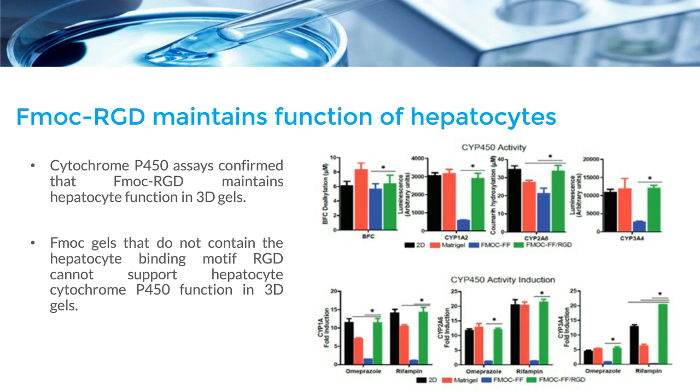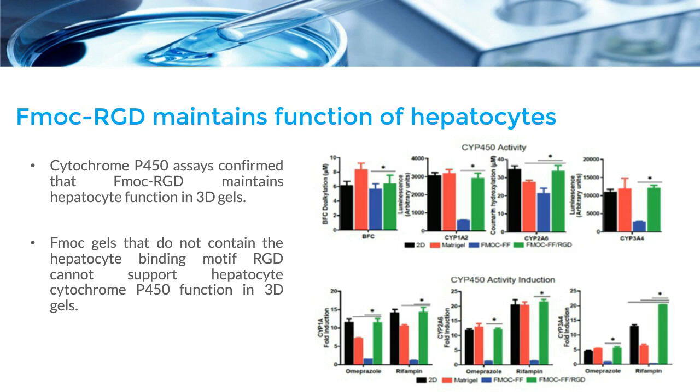vitro. When we look in a different assay, looking at CYP2A6, we similarly see a significant upregulation in the presence of omeprazole and rifampin. And one of the hardest challenges is maintaining CYP3A4 inducibility in vitro, and we see we can do that as well, as denoted here with omeprazole or rifampin for CYP3A4 induction. And you can see that the levels that we induce are actually even superior to the best model gold standard systems, both in 2D or 3D, denoted here on the right for rifampin and CYP3A4.